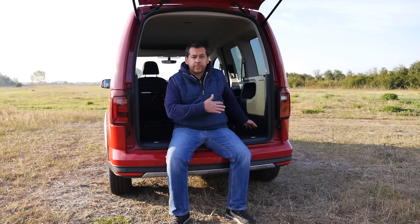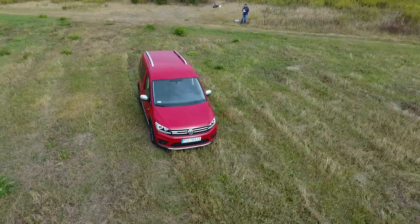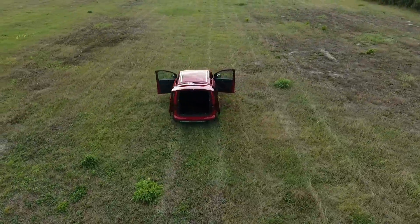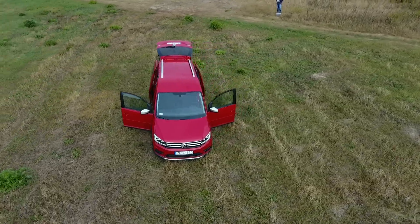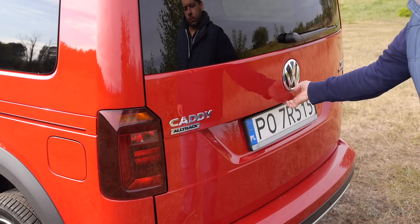I always say: try before you buy. When you go to the dealer, take with you the stuff you like to carry, or arrange a test drive to wherever you keep all the bulky items and try to load it all in. Besides the extended wheelbase — which could also make a good camper van — the Caddy is also available as a seven-seater, though bear in mind that taking rear seats in and out takes two pairs of strong arms. There are no shopping bag hooks, but you can order a sliding floor which makes it easier to access items further inside the boot.